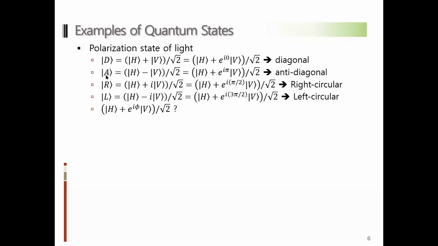So this summarizes the polarization state of the light, and I just described two frequently used notations, which are called diagonal and anti-diagonal. In this case, I multiplied the negative sign in front of the v, and as I mentioned before, the global phase actually doesn't matter. So whether we multiply a minus sign in front of here, you can just imagine that this is another way to represent the anti-diagonal direction.